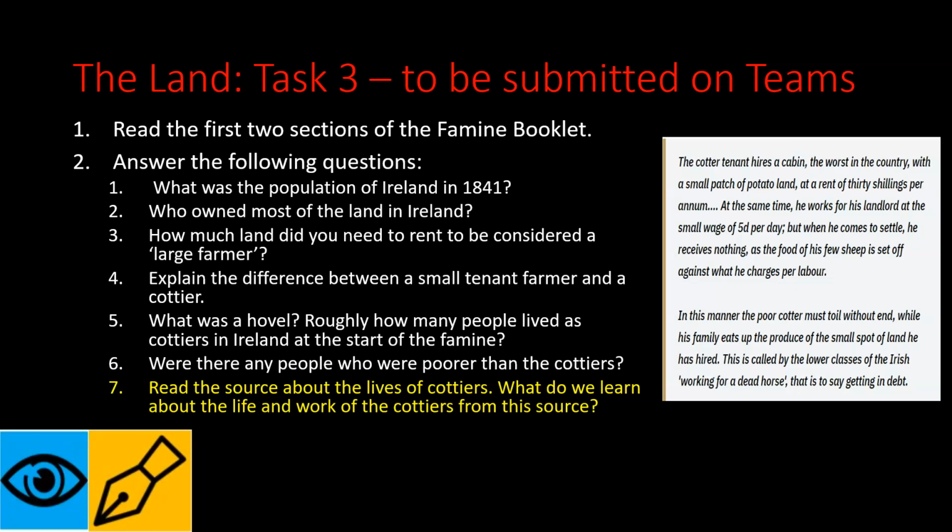So question 1, what was the population of Ireland in 1841? Quick little sentence. So the population of Ireland in 1841 was blank. Full sentence, please. Question 2, who owned most of the land in Ireland? Question 3, how much land did you need to rent to be considered a large farmer, or large tenant farmer, that should say. Question 4, explain the difference between a small tenant farmer and a cottager.